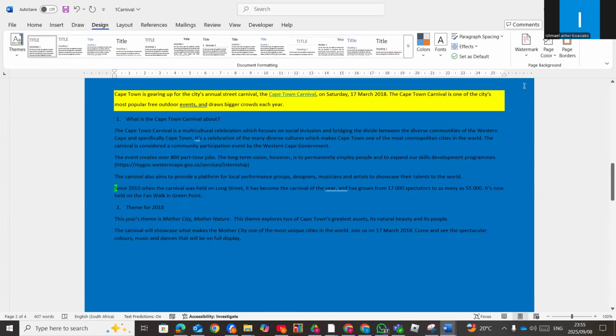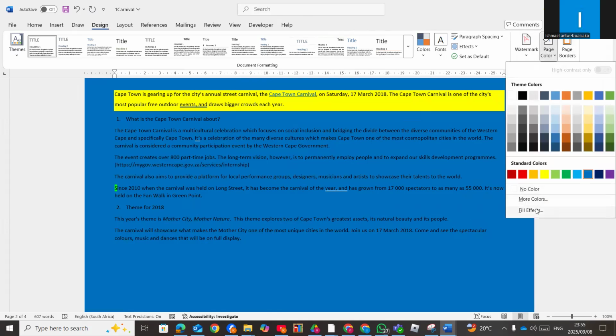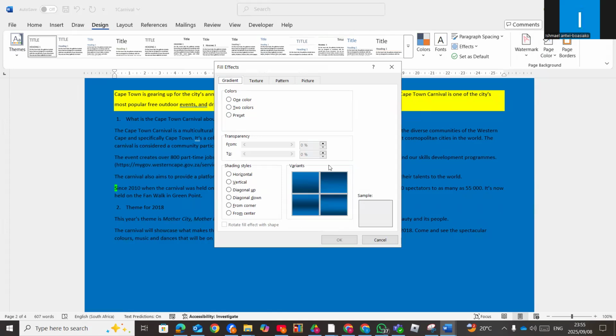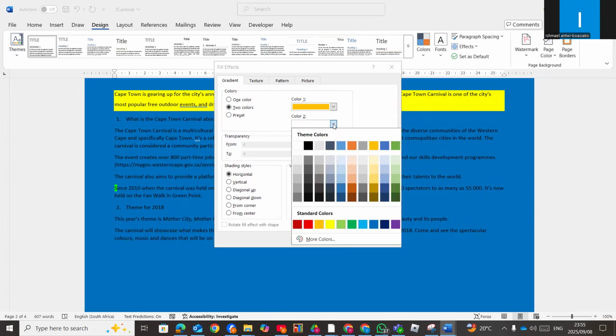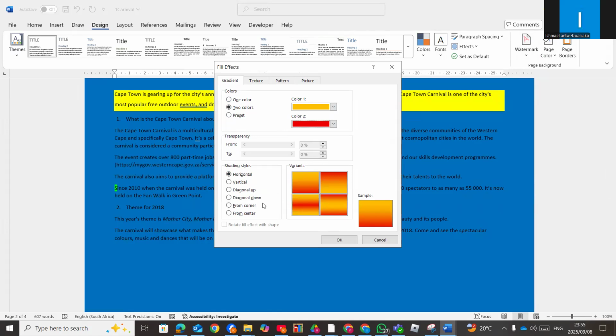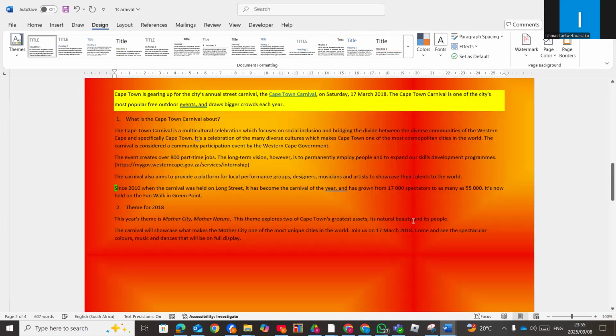Now, if you want a better page color, you go to design, page color, fill effect. Then you can choose two colors from the gradient. Let's say the first color to be blue or yellow, the second color to be red. And then you can choose it to be from the corner or from center.